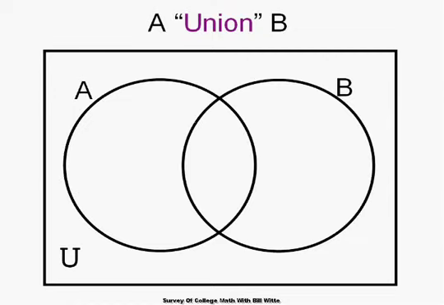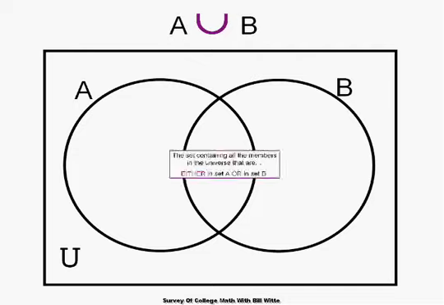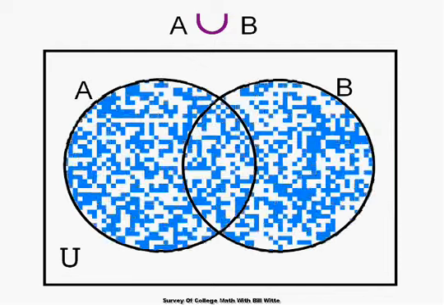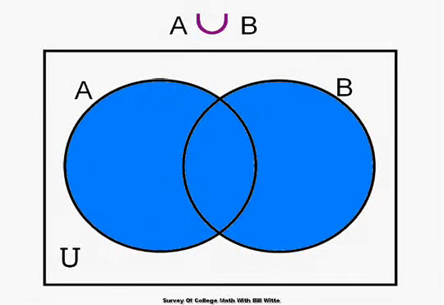Now, if I try to draw a picture of A unioned with B, I want everything that's in A, right? A union B. That's everything in the universe that is either in set A or in set B. Now, it can be in both. I didn't say anything about that. But either in A or in B. And I hope you appreciate that's what it's going to look like if I shade in A unioned with B. I shaded in all of A and all of B. And notice where they touch, I didn't shade it twice. Okay, so that's A unioned with B.